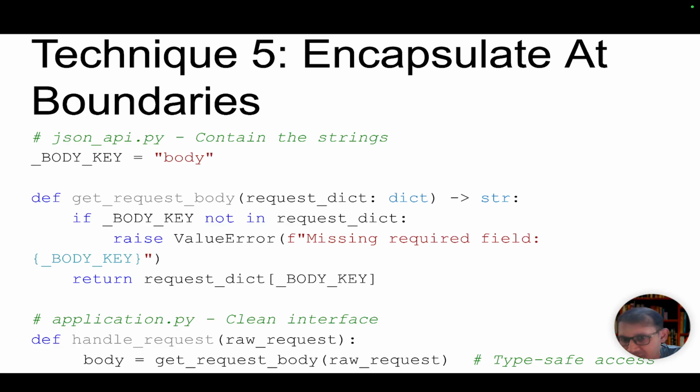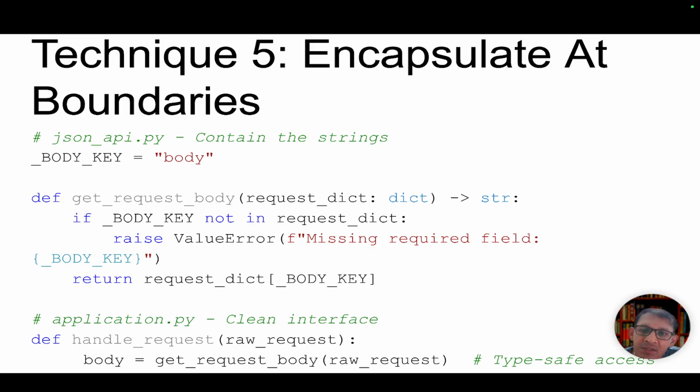Now, I'm not anti string. There are legitimate times when raw strings make sense, but they're exceptions, not the rule. Exception 1 is if you have small local context. If all uses of the string fit on one screen, live in a single function, and are unlikely to be refactored, strings might be acceptable.